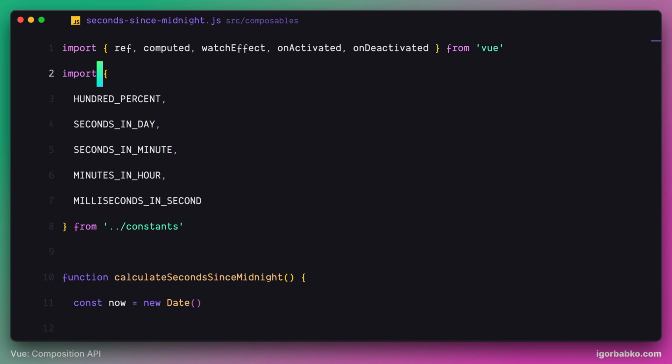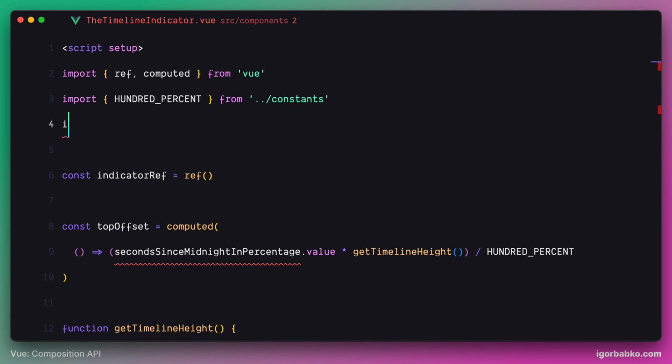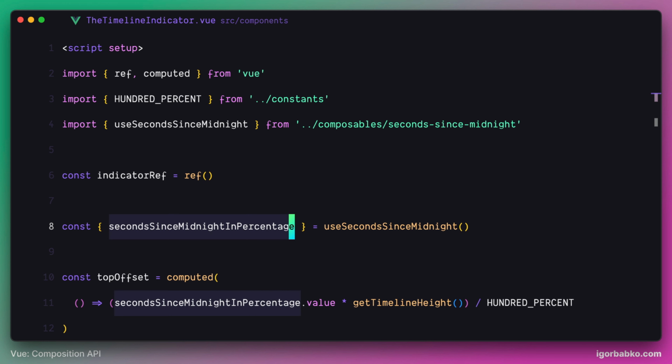And right after this, let's switch over to our component timeline indicator, and right here, let's write down an import statement, which will import our new composable function from the composables folder like this. So down here, let's call this composable function and destructure the return value. From here we should receive a reference to the secondsSinceMidnightInPercentage computed property.